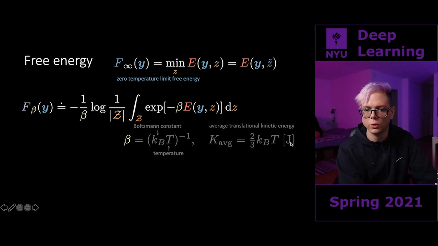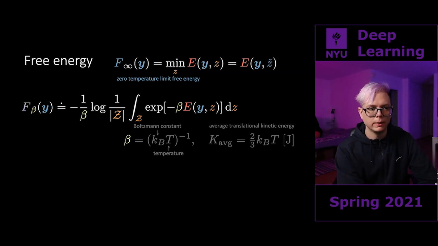This is in joules. So if this is in joules, the inverse is going to be 1/joule. And so what happens here? E is an energy, multiplied by the inverse of an energy, this becomes a number. This number is multiplied by this domain, but then the domain cancels out with this one. So this is also just a number. And then eventually everything is multiplied by 1/this stuff, which is 1/joule. So everything becomes joule again. And so F again is an energy. So this is, again, some physics. We get some connection from physics here.